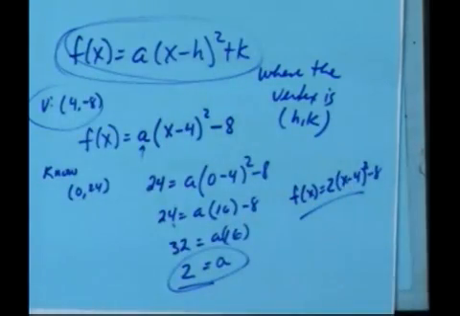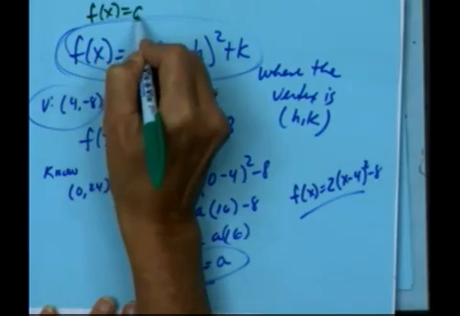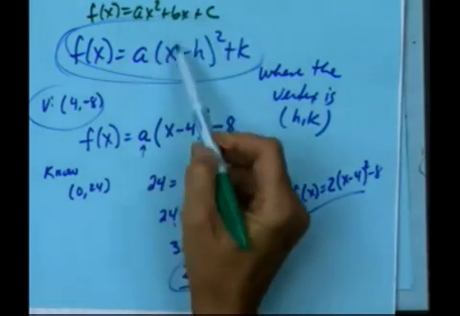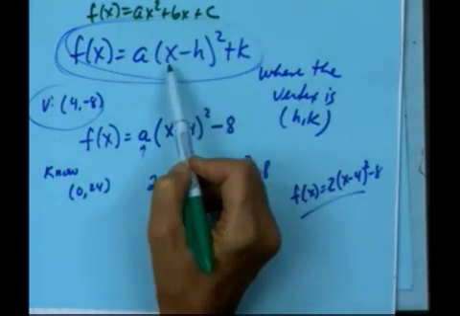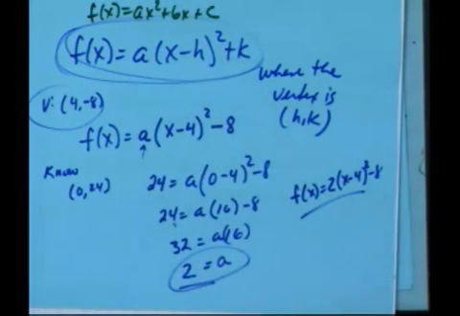So just know that you have 2 forms for a quadratic function. And you use whichever one of those forms works best for you. But if you know a vertex, this is going to get you there a lot quicker. Okay, is that good? All right, thank you for showing me that. That was a good way to do it. And it looks like you were really smart because you did so much work.